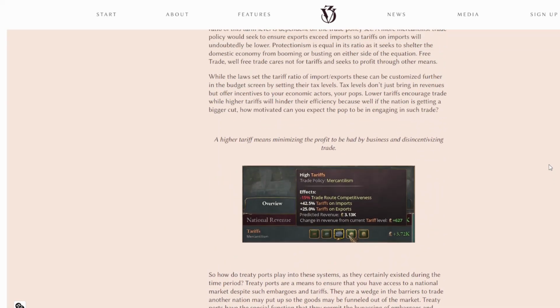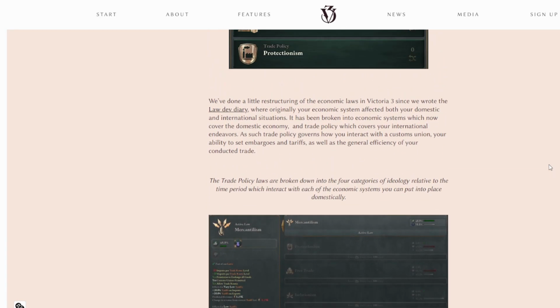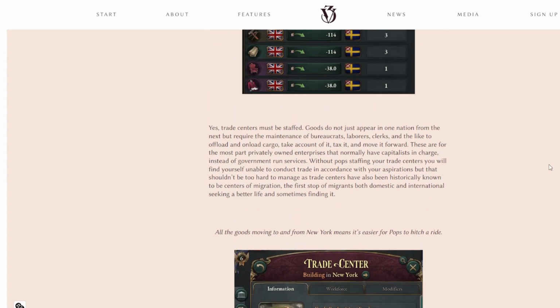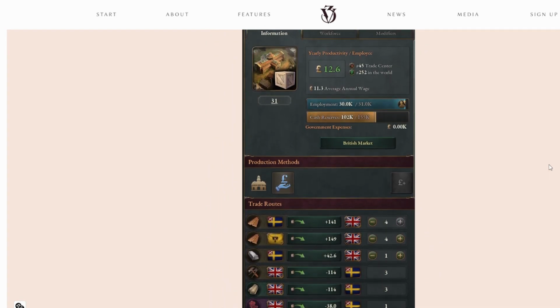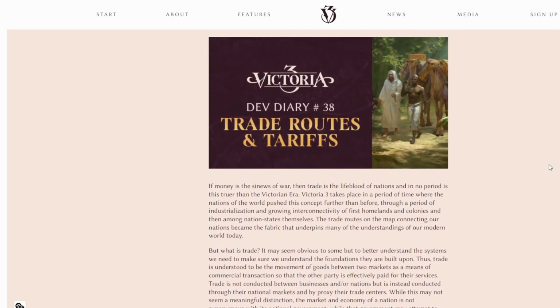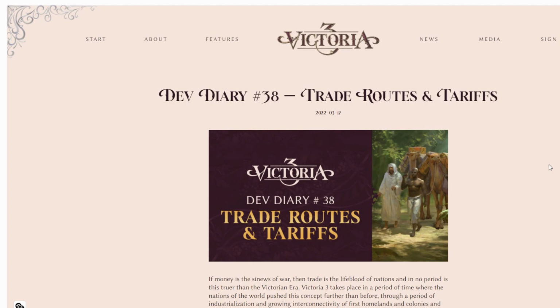So, I mean, it was a very wordy summary of basic trade. The key thing here, of course, are your policies, the direction you want to go, the semi-organic development of trade centers as a key part of your trade. And then shipping lanes will, of course, be interesting next time.